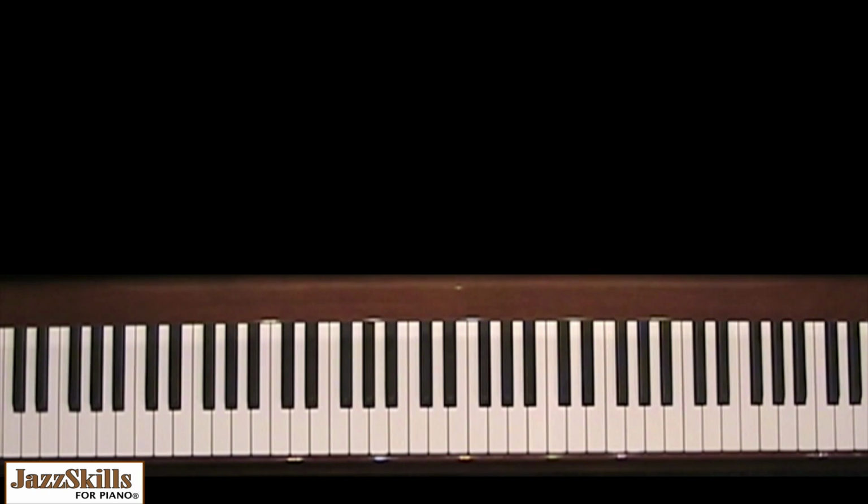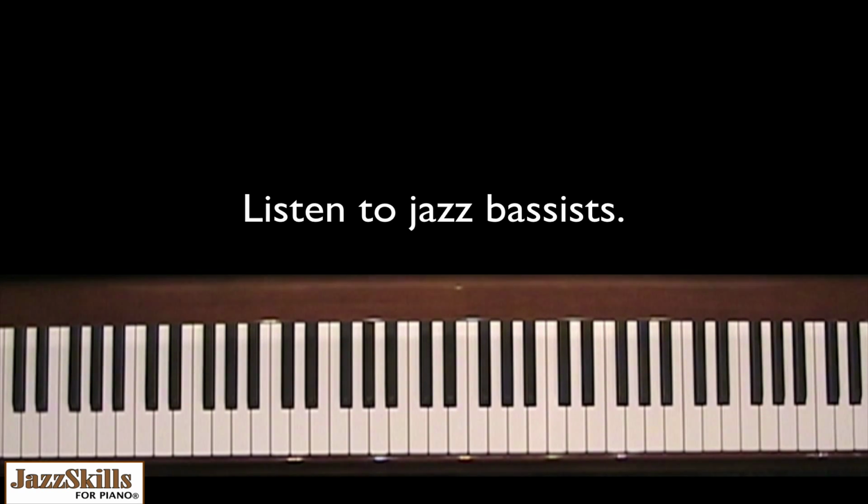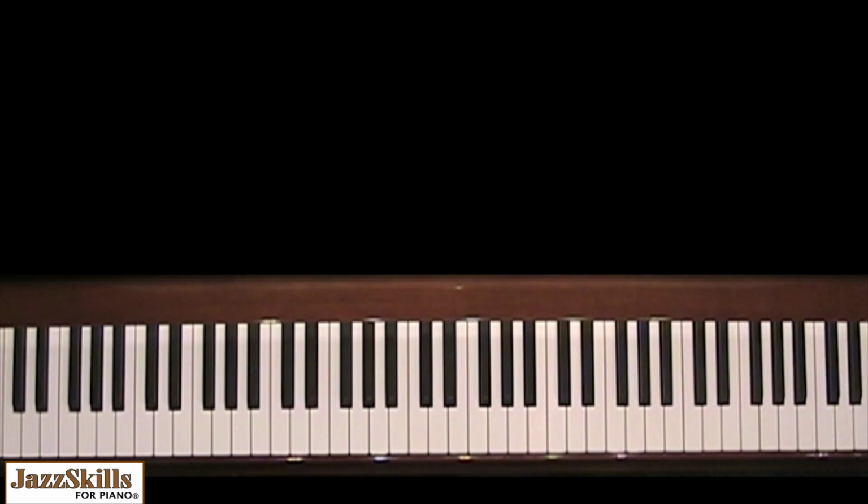And the idea is to sound like a bassist. So listen to acoustic bassists and listen to what they sound like and what their purpose is. Try to emulate their groove.